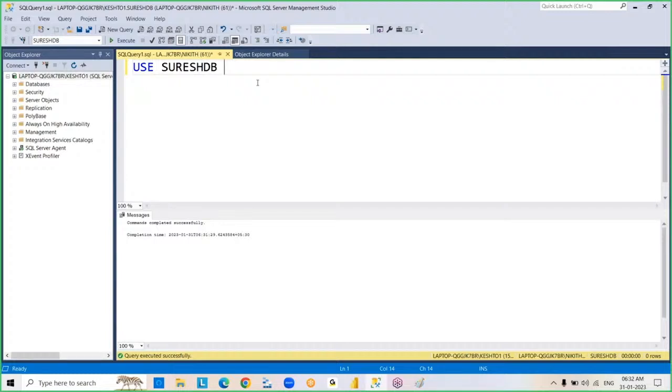They only create the database, and then we are going to work with that database. Now coming to next scenario.